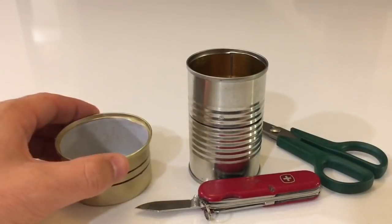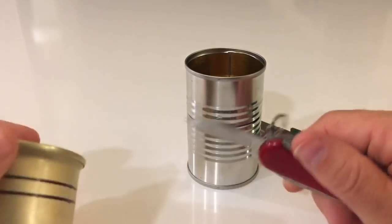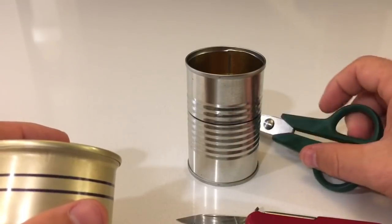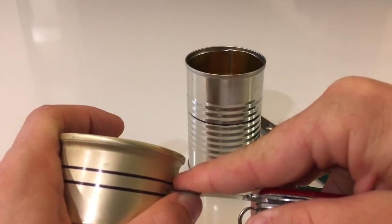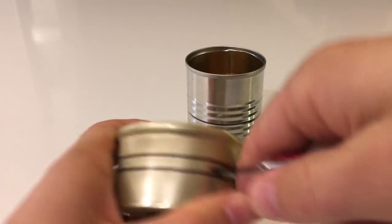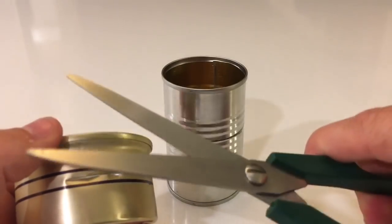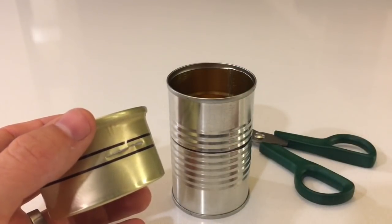Now that we've got our lines all marked, we have to make our cuts. The way I like to do it uses pretty basic tools. This is just my junky Swiss Army knife from my garage — the knife is really dull — and I've also got a kind of junky pair of scissors. What I do is I poke in between my lines there carefully and then just work the blade around, being careful not to cut yourself, just kind of prying the blade around. It'll leave a real ragged cut. I'll do the same below the tomato paste can — go in there with the Swiss Army knife for a rough cut and then come in and use the scissors to clean it up. Even on the steel tomato paste can, a basic pair of scissors will do a great job and leave you with a nice clean cut.